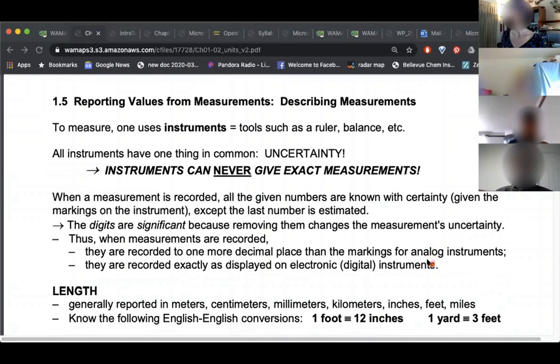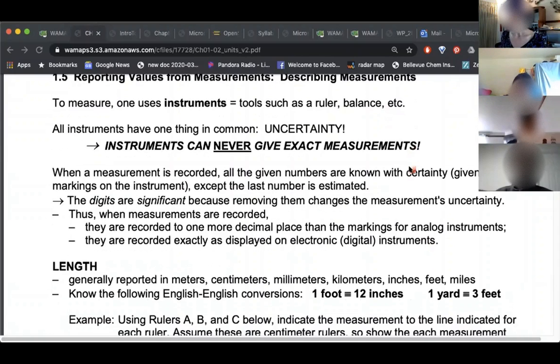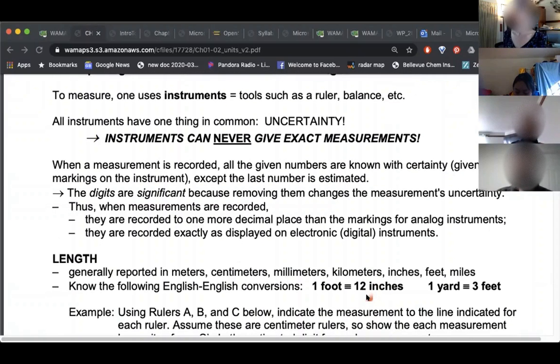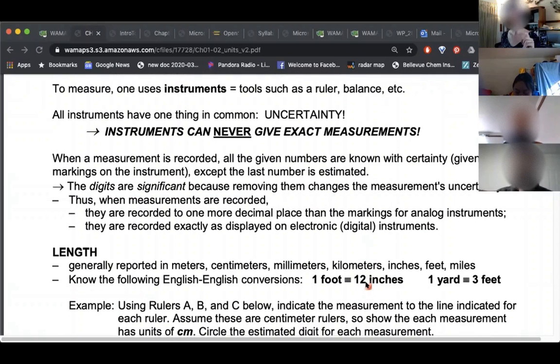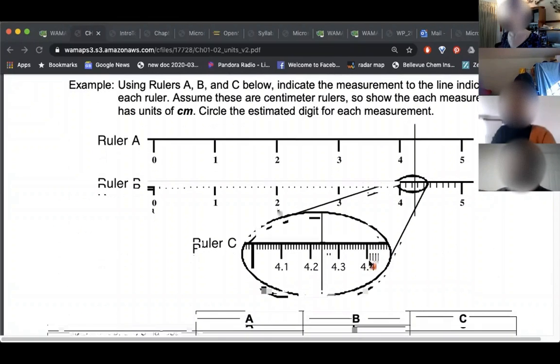All right, so here's what we're really focusing on today: using the tools to show a number that gives you an accurate representation of how that was measured. We have some different units, length. We talk about feet and yards in the imperial system. Mostly in this class, we will be working with the metric system, but we will use a little bit of imperial units to learn how to convert between them. All right, this is really important. This is kind of what we're looking at here.